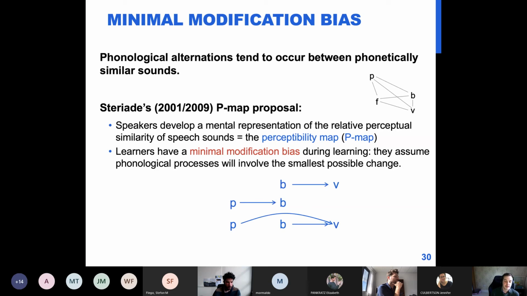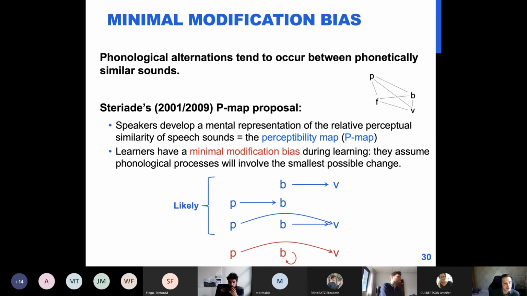Okay, so under this idea, a change like B to V, or a change like P to B, or even the bottom change here, so a change from B to V, but also P to V, these are all sort of likely changes that you might get. These changes all involve changing one sound to sort of its nearest neighbor, or in the case of the bottom case, you might be thinking, well, you've got P going to V, that's not the most minimal change. But since you also have B going to V, basically your restriction there is that you can't have stops, say. So everything goes to sort of the nearest sound there, which is V.